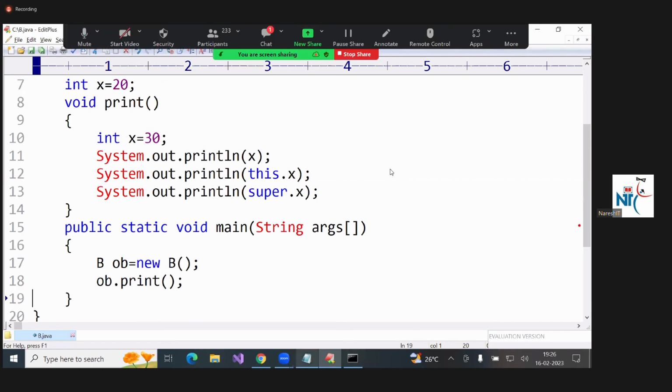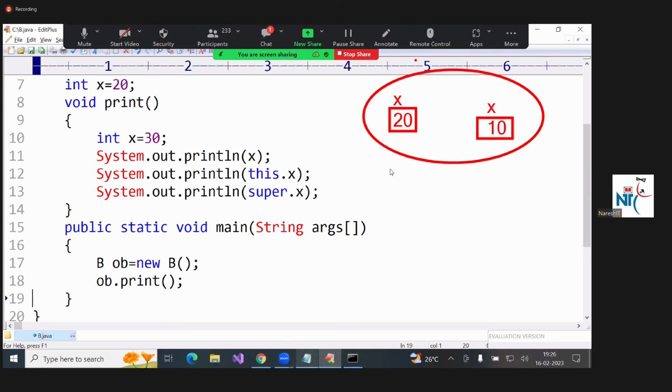Here, B object is created, memory allocated to A as well as B. This is also x, it is also x, local variable also x. B object is referred by ob.